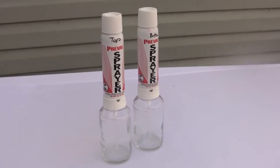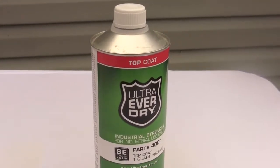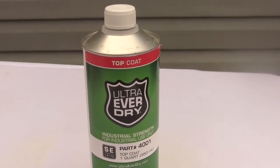Using a separate Ultra Mini Sprayer, repeat the process using the top coat after allowing the bottom coat a sufficient amount of time to dry.